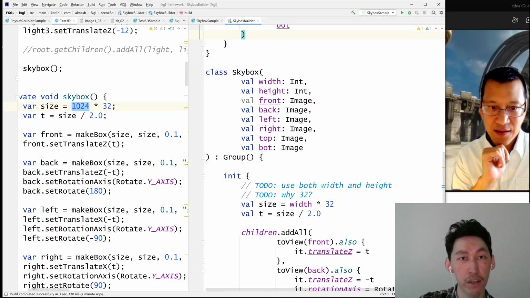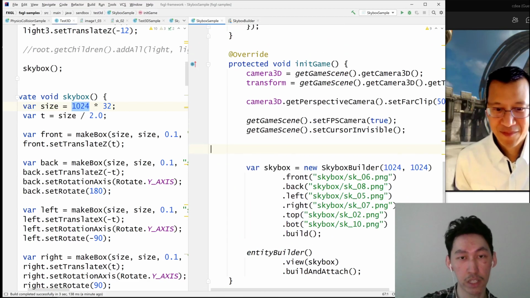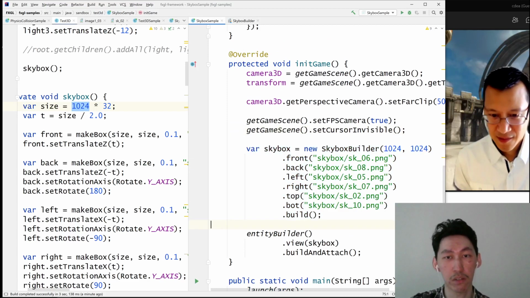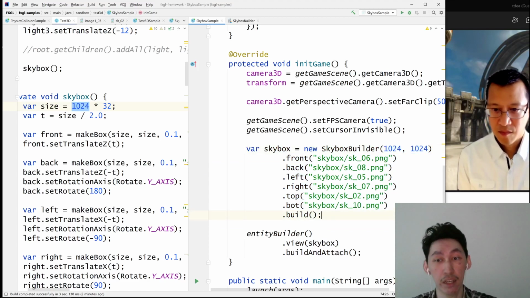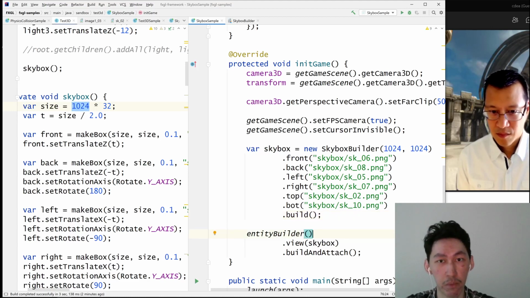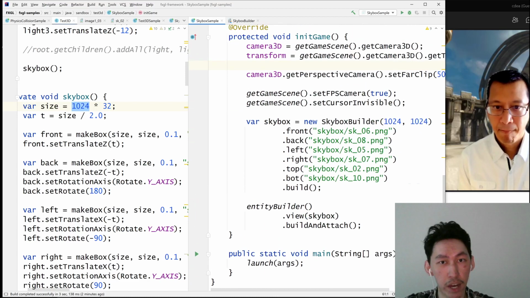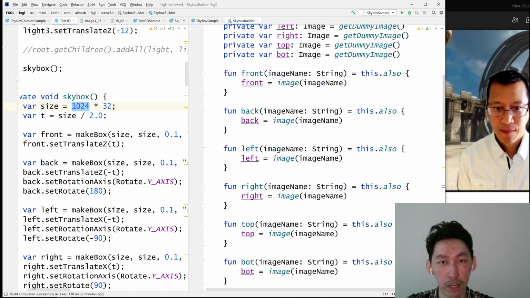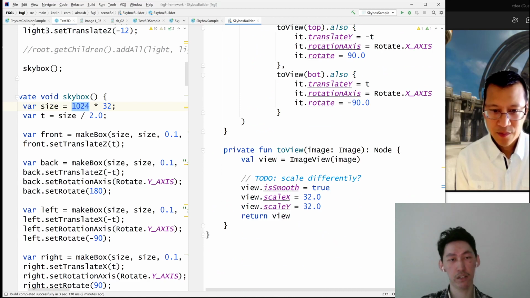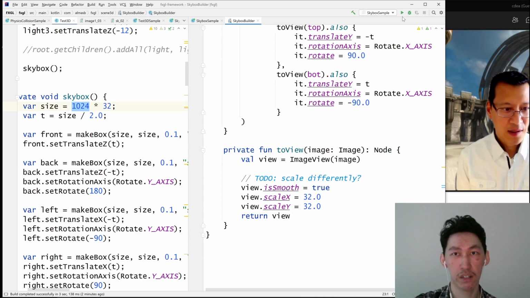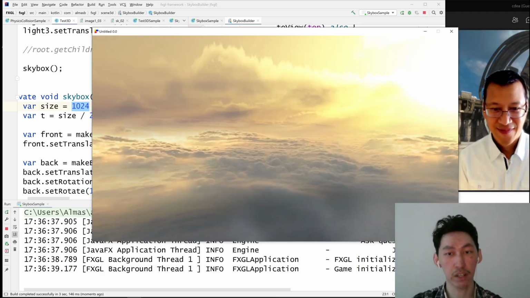Right, so that is the initial implementation, which is, I think, more or less done. From the user's perspective, this is all they need to do. Just provide the 6 different images, and then specify the actual size of a single image, and then everything else is built in for them. And that should do it, I think. Anything else I might be missing here? Looks good as far as I can tell. Yeah, let's run it again, because I think I'm happy to commit this as version 1 of this.